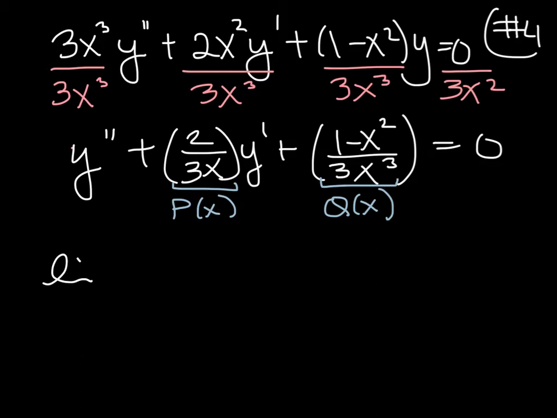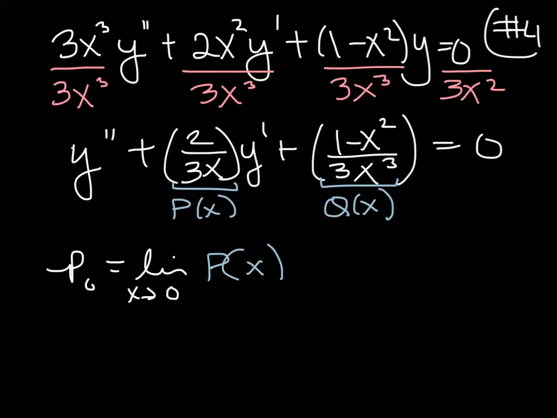So the limit as, let's just write down p naught, and that's going to be the limit as we're interested in as x is approaching 0 of p of x from the last video. Let's write it as x times our p of x, right? And this whole together, we call that little p of x.